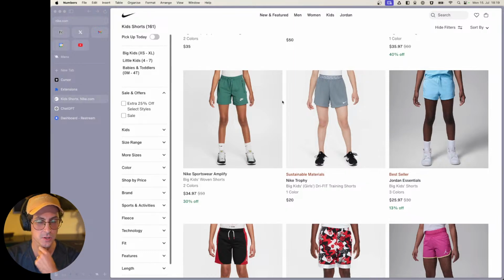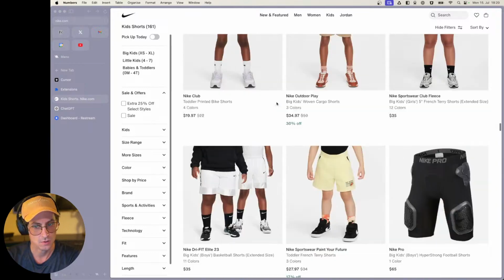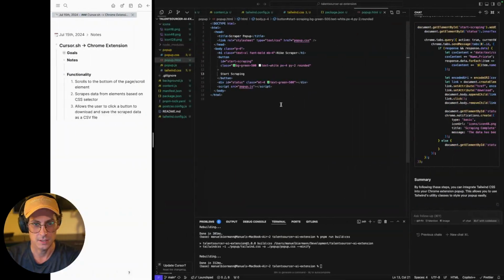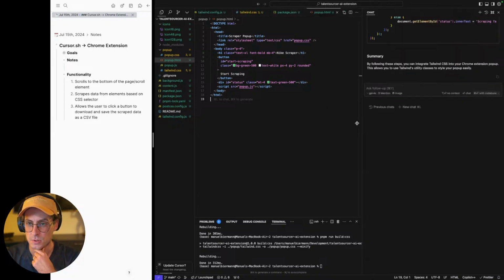Anyways, we got the Chrome extension working. Now it would be just down to figuring out the right CSS selectors. The scrolling works. I've never built a Chrome extension before. I've never used Cursor.sh. I think this was pretty cool.